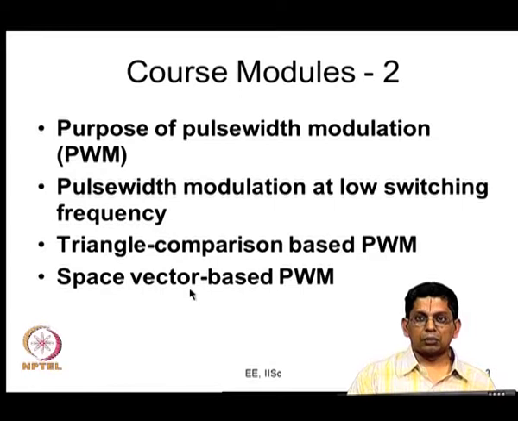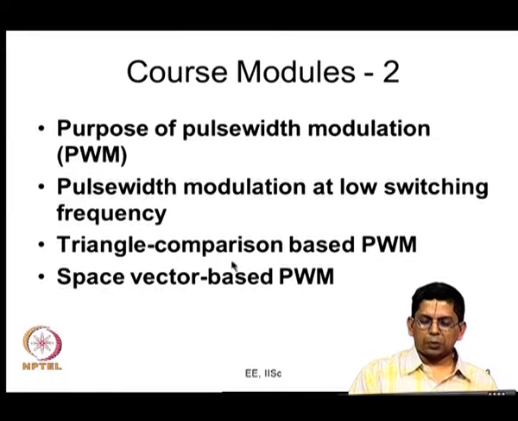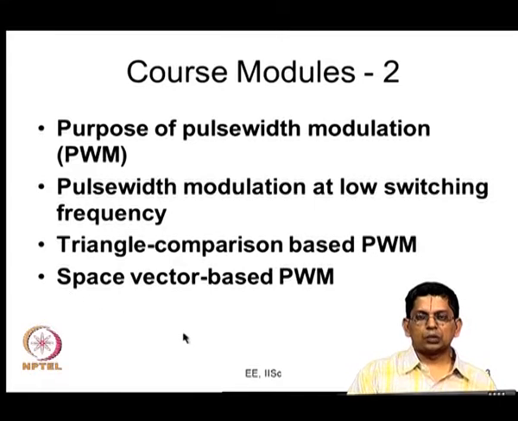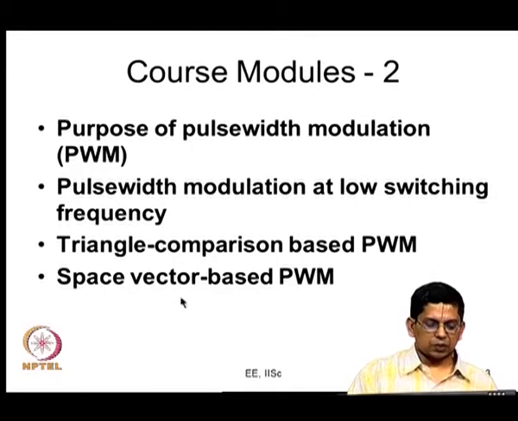There are discontinuous PWM methods or bus clamping PWM methods, which can be implemented using either the triangle comparison approach or the space vector approach, but there are those advanced bus clamping PWM methods which normally cannot be produced by comparing 3-phase modulating waves against a triangular carrier. They need the space vector. So, in some sense space vector based PWM is more general than the triangle comparison based PWM.